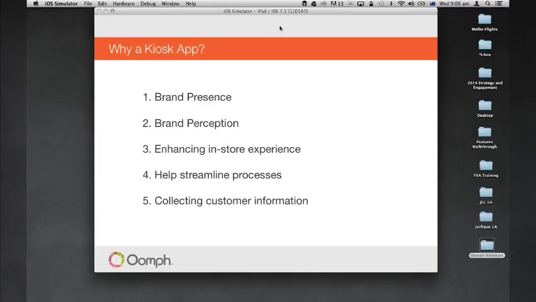You can use a kiosk app to extend your brand's presence into areas like airport terminals, waiting lounges, hotel foyers or museums, or also retail environments like shopping malls or stores. There's a limitless amount of public spaces where you could put a kiosk and have your brand present.